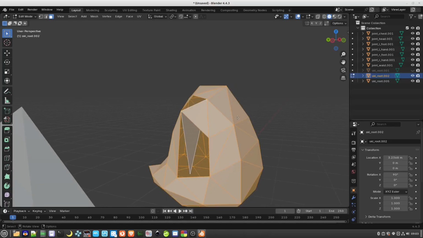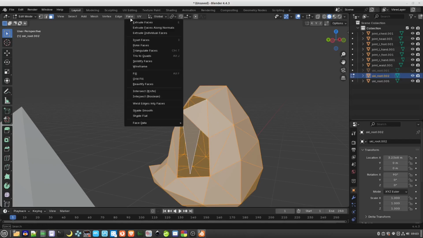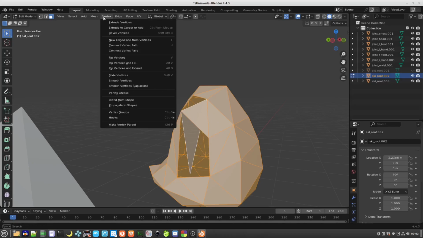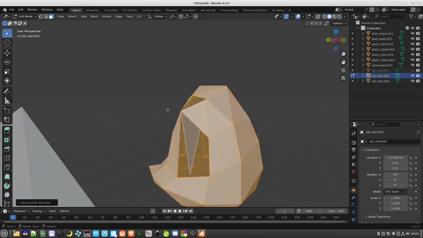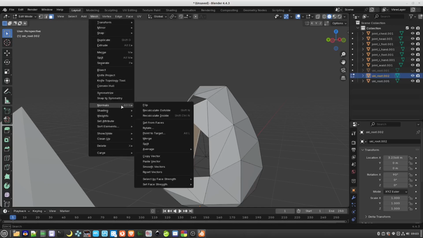So we need the faces to face the right direction. At the moment, when they're facing the wrong direction, the normals are facing away, or rather inside the object, which means that the triangles won't be drawn. So we need to fix that. So what we need to do is recalculate the normals from outside, which it didn't fix. Okay, so let's try that again with that one.